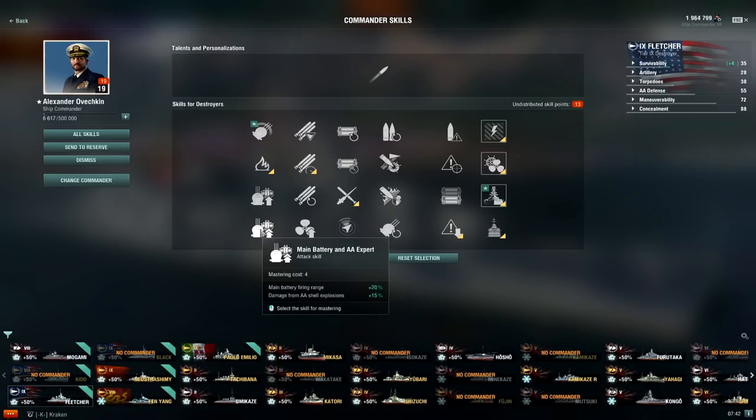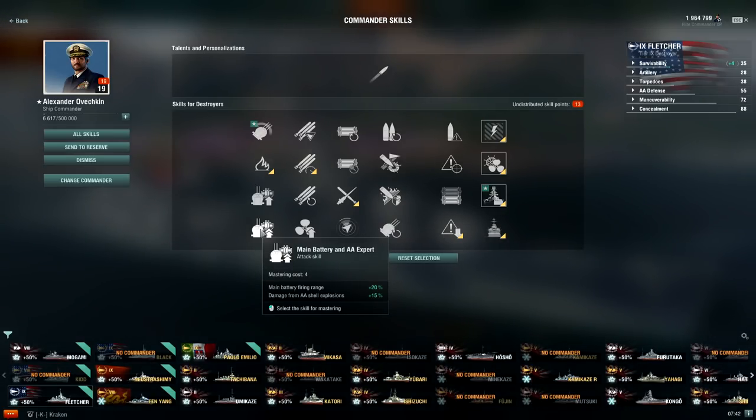There are destroyers in the game that will absolutely take this skill. Some of the high-tier Russian gunboats, I'm looking at you, Khabarovsk, or Udaloy, or Tashkent, that extra range on the main battery gives them a lot more comfort zone to work in. I could see this on, maybe not the French necessarily, but there are absolutely destroyers in this game that I would take this on, again, for the main battery range.